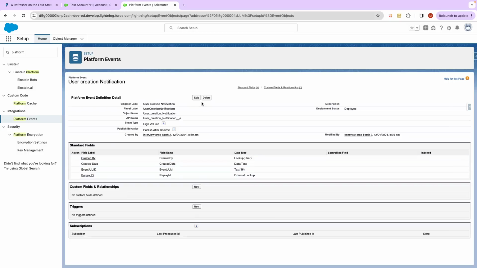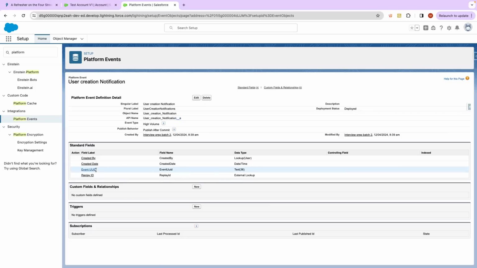Now you can see there are a lot of similarities with the standard custom object screen. So a simple question comes in: the difference between platform event and custom object. That is sometimes a very basic question you will get in an interview. The moment you talk about platform event, the major difference you can see is that custom objects are underscore C, whereas platform events are underscore E.